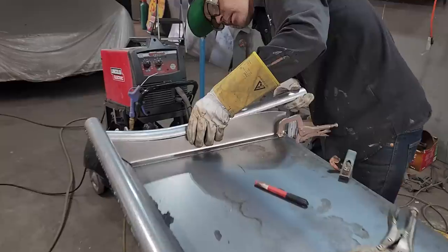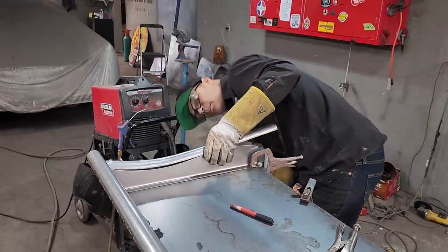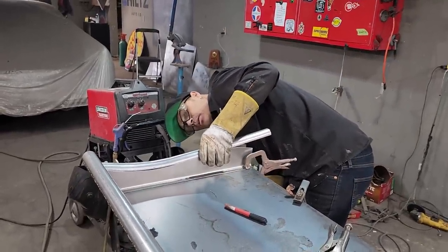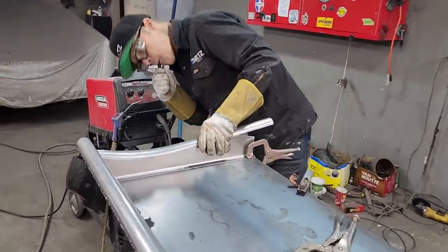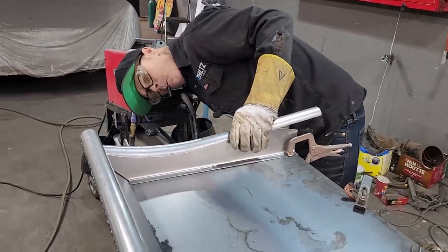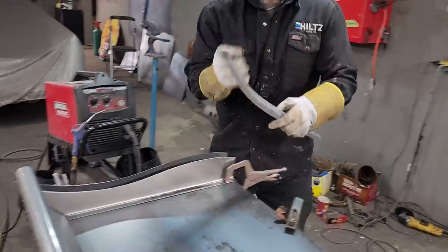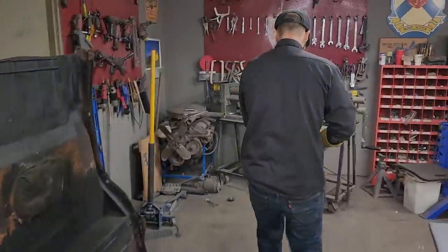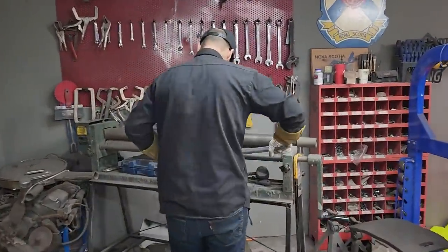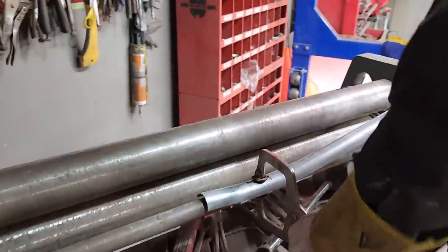All right, that's getting closer. We're not all the way up in there. I think that bend. It's going good so far. It's going to take a little bit, but I'll have two pieces instead of one, and I'll save a couple grinder discs and noise and a whole bunch of stuff.